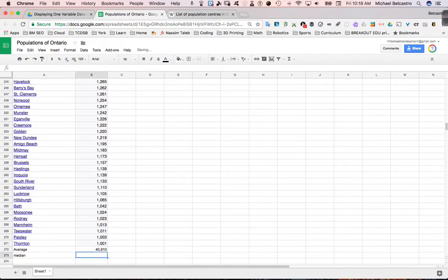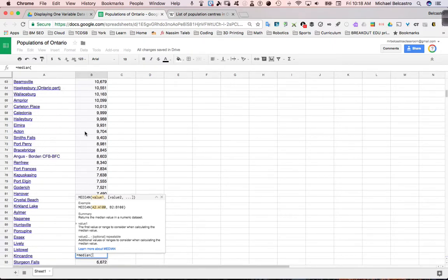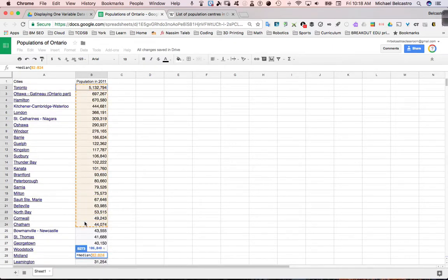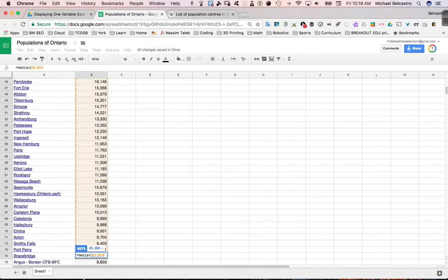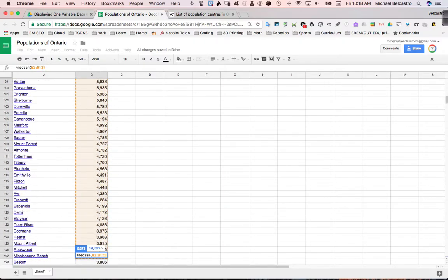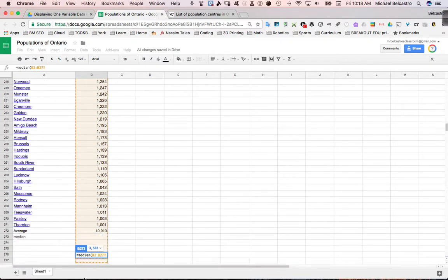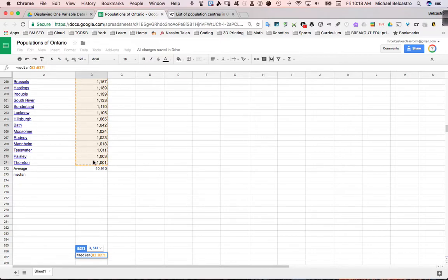We already saw, when I typed in mean, that there's a formula for median. So let's find out what the median value is. Well, same concept. This data is ordered from greatest to least. Taking longer than I thought to scroll. There we go. We're not including the average in there. And our median is 3,517. I'm going to very quickly search this page, so Control F.